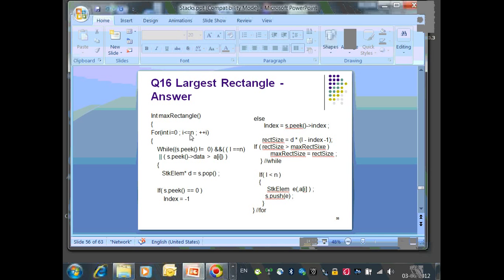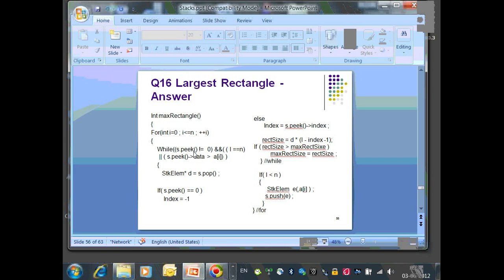When we are working out this loop for the first element, which is 2, at this point of time the stack is empty. So when you call peek on that, it returns a 0 value, assuming that 0 is not a valid number.